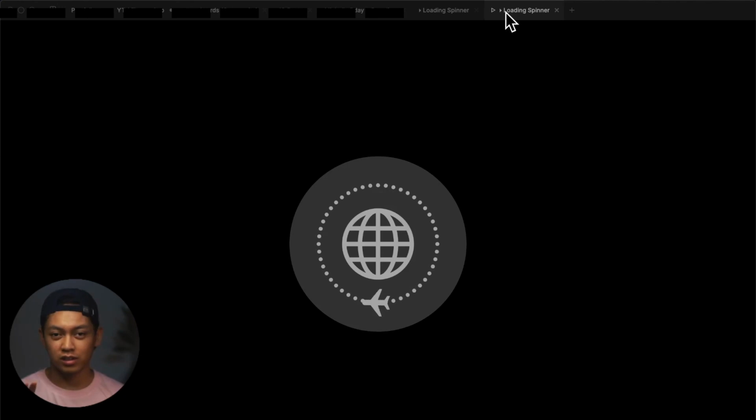Okay, so there still seems to be a bit of lag between the frames, but essentially, if this is what you're trying to achieve, you're in a prototype and you want it to look like it's loading, you basically got that. There's a bit of lag. I don't know why. Maybe I'll figure that out, but this is a tutorial on how to create a loader or a full 360-degree rotation in Figma. That's it. That's all I got.